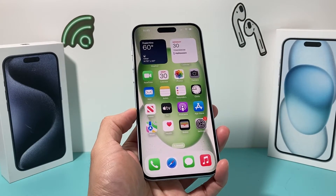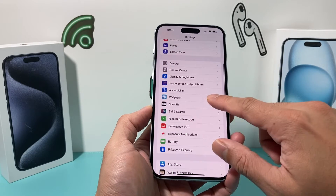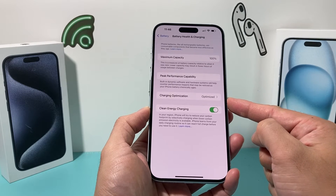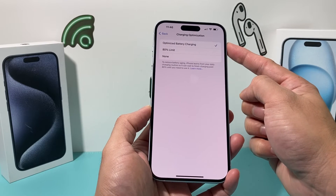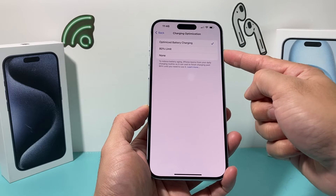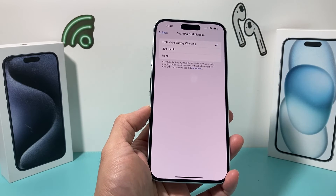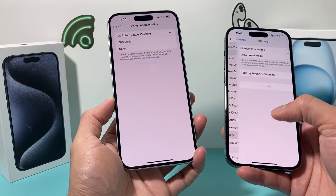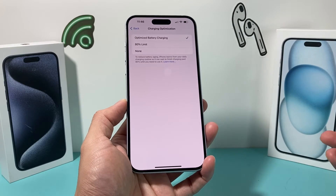That's one of the top reasons iPhones don't charge — buildup of dust preventing the metal connection. After cleaning, if it's still not working and you want to charge past 80%, check your battery health and charging settings. Under charging optimization on the iPhone 15 lineup, there's an 80% limit. If you have optimized charging enabled, it will slow down after 80% and may not charge further. Try selecting 'None,' or on older iPhones turn off optimized charging in Settings.